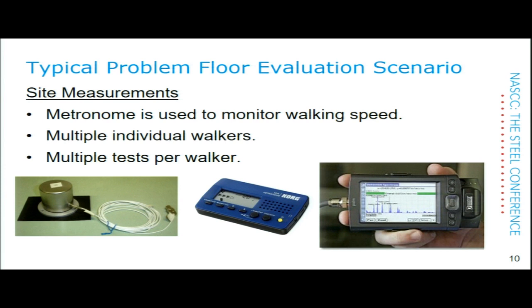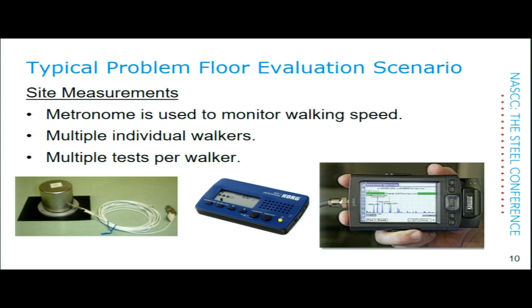We use a metronome, as I said, here in the center, that any music store can sell you for 30 bucks in order to monitor the walking speed. And on the right is a handheld instrument that collects the data. This is an old Palm Pilot. Works just as well as anything else. And connected back behind here is a DataStick handheld analyzer. The analyzer records the data and also can process the data, as we'll see.